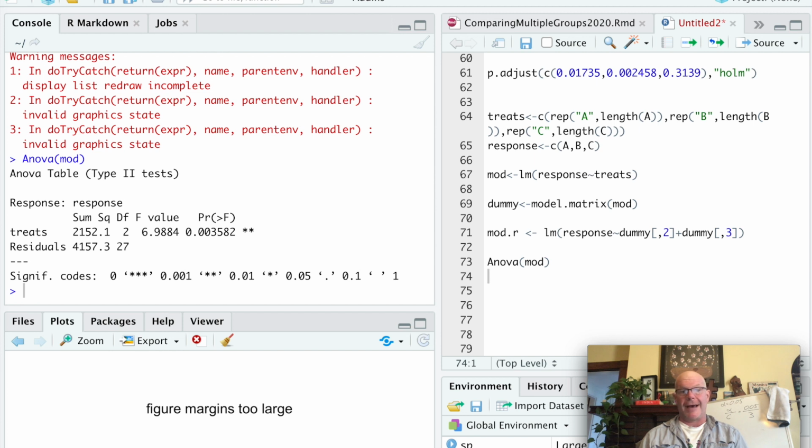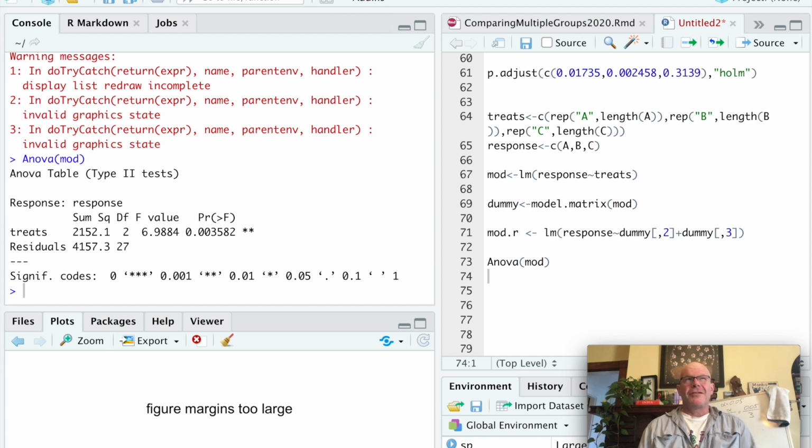It's also the not recommended method. It seems like it's gaining a little bit of popularity again, and I don't really understand why. It's considered to not be conservative enough, so it doesn't account for type 1 error rate as much as one would hope, because it's essentially a bunch of pairwise comparisons without a correction like Holm or Bonferroni.